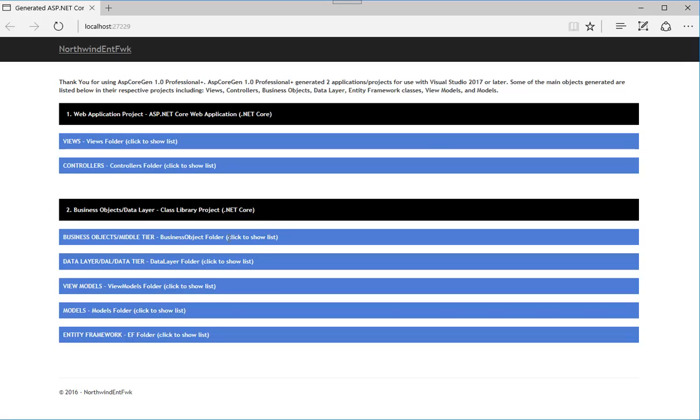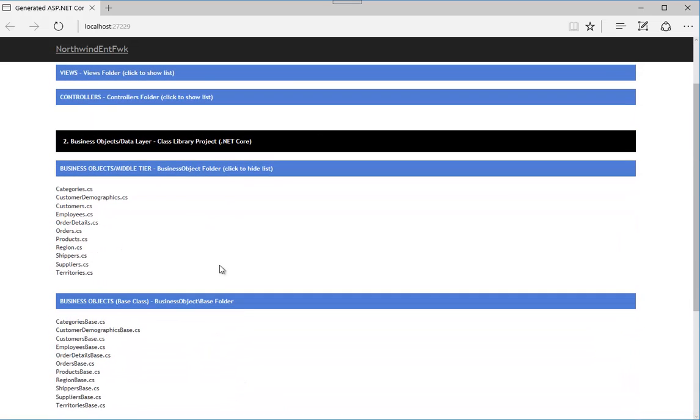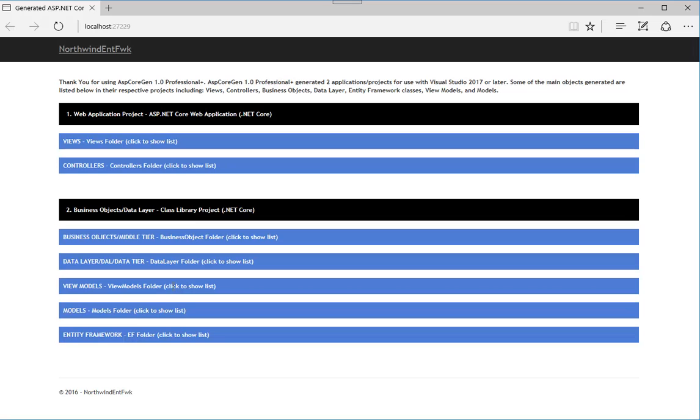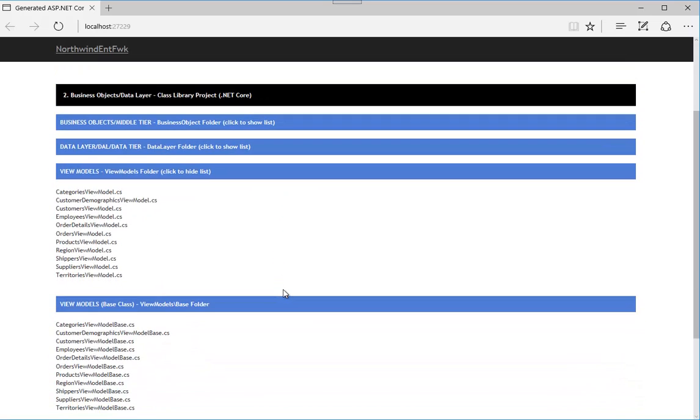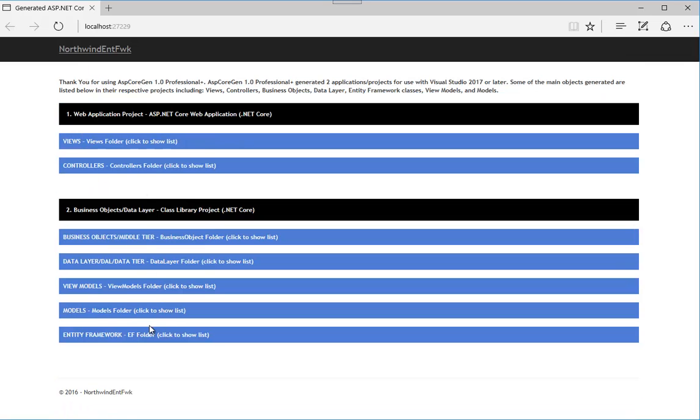you have business objects and middle tier objects generated. You have the data layer objects. They're all classes. The view models. So you'll see each one of these classes has a base class and the main parent class.